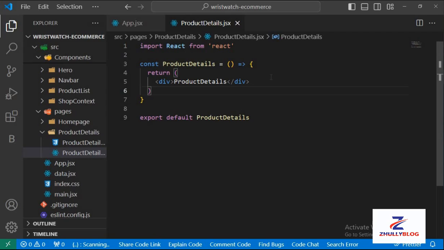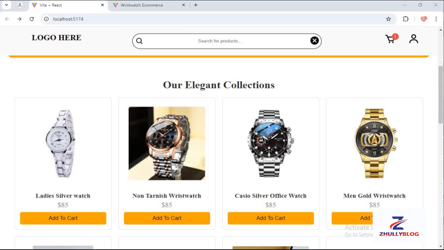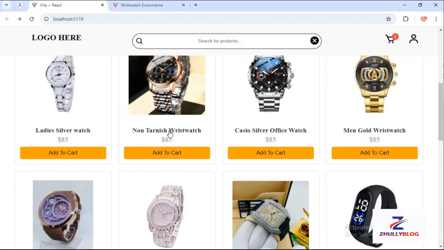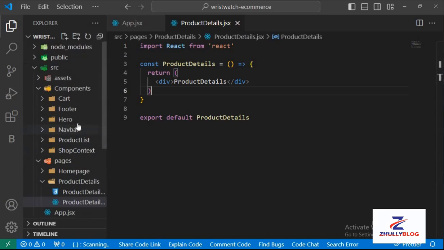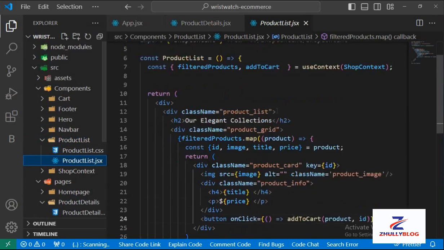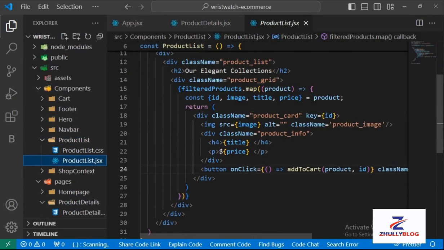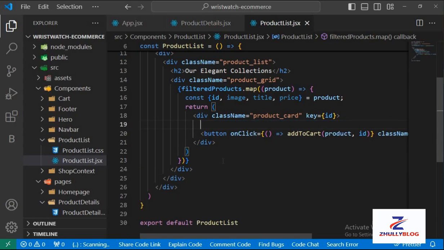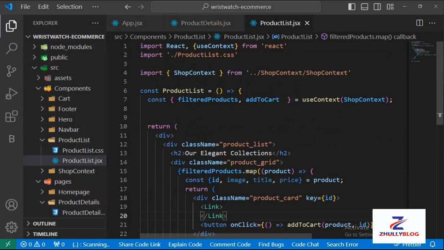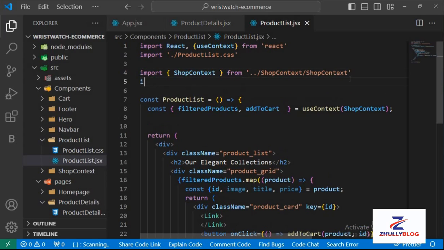Now back to the product details. Also, before that, what we want to be able to click on is the image and the title, right? So we need to set that in the link as well. So I'm going to go to product list. What we want to be able to click on is the image and this product info basically. So I'm going to use Ctrl X, just cut it out. Then I will use my link tag from the React router dom. I need to import the link as well.